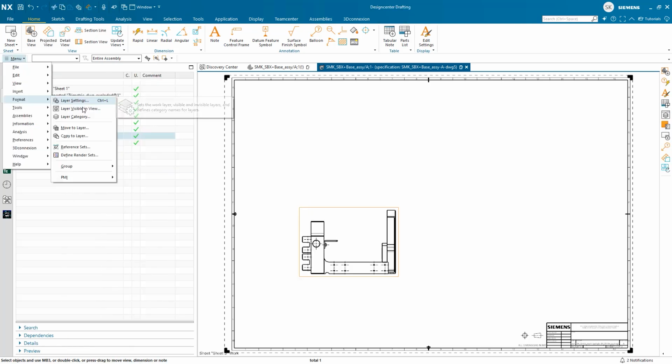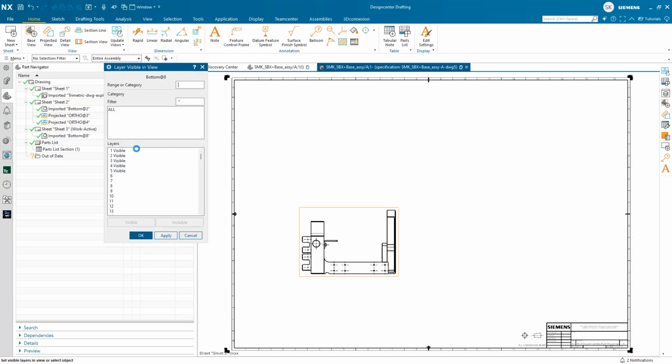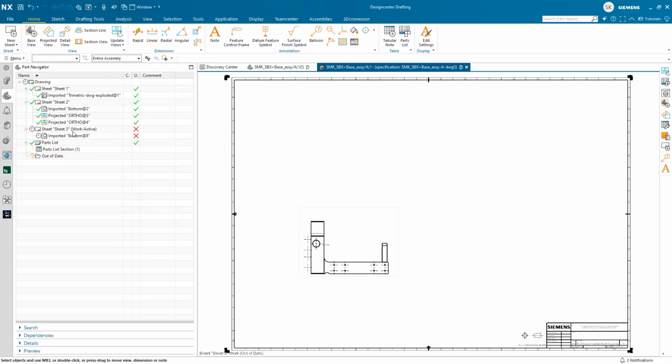Let's use a different method by adding a detailed component view. So first we add any particular view. We want to use the layer visible view option that is inside the system. I want to select that view and deactivate, or make those invisible. Once I select apply, all we see is that particular component.